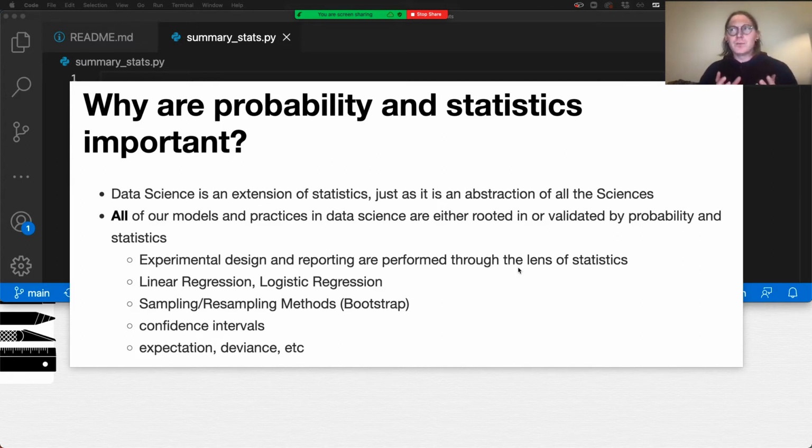But pretty much everything we do has some view from stats, from probability. And that's going to be important, right? You're going to get a data set and you're going to first look at it and ask, well, what is the mean of this column of data? What would I expect to see in this column of data given the mean and the standard deviation? What is the modal value and why is that the modal value?